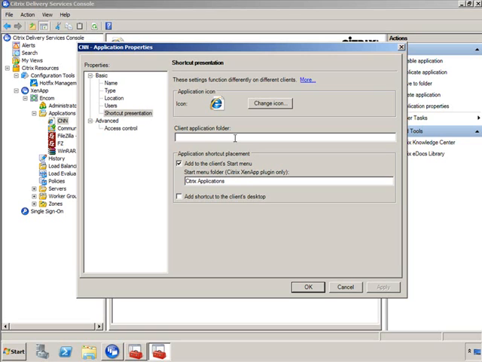Now remember, the PN agent plugin that we installed interfaces with web interface, so whatever folder you put here, that agent is going to be able to see it. If you wanted to organize your applications under Citrix applications so they're in the same place, you can just organize them like this and click on OK.